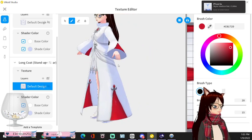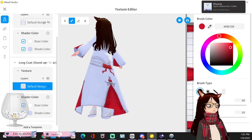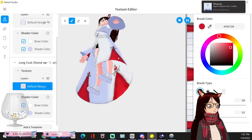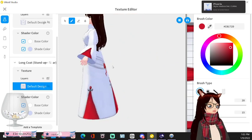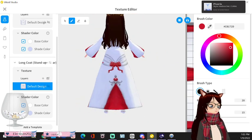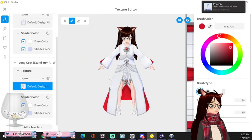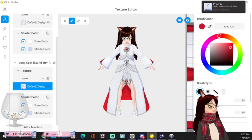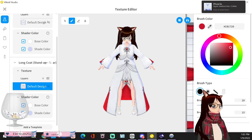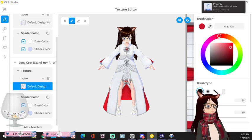I think it looks pretty good, you know? I mean, I'm not a professional, but I like it. So let's check it, let's save it, and let's take a look at it in the camera edit, in the camera thing, to see how the physics on it are.